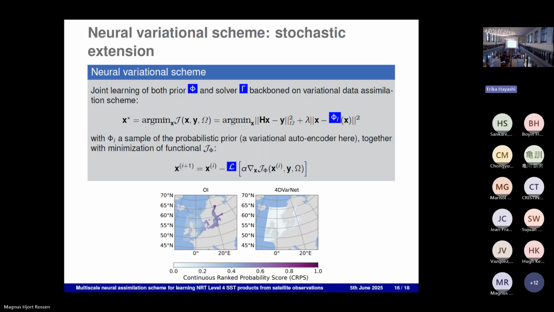This is exactly what we did in this scheme. So just the same panels as before. I'm not diving into the technique, but I replaced the operator, which was a deterministic neural network before, by what we call generative AI models, for those who have heard about this term, which enables us to generate members in the distribution and compute specific metrics to validate, like CRPS, the lower the better. You can see that you're able, again, to outperform the uncertainty quantification compared to using standard deviations computed by optimal interpolation and traditional data assimilation schemes.